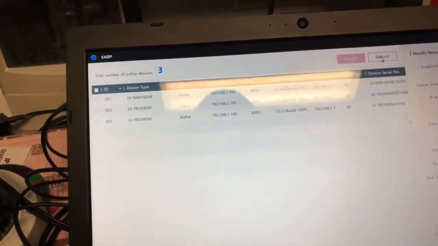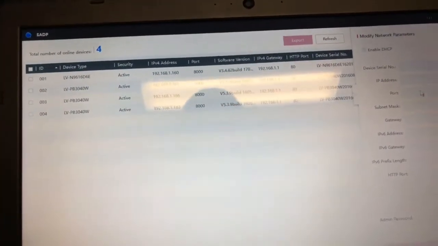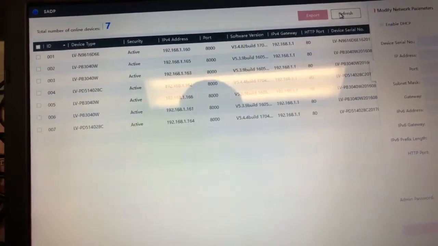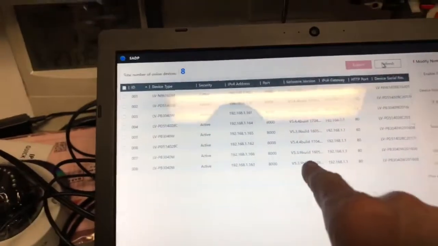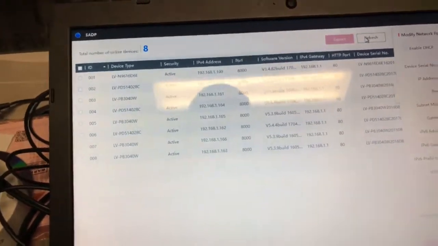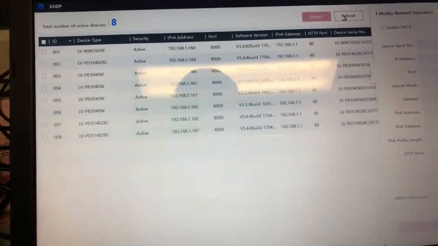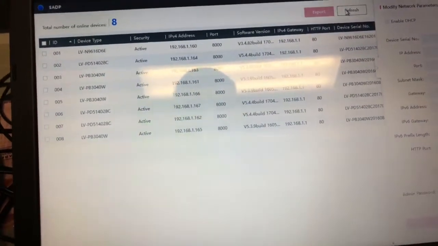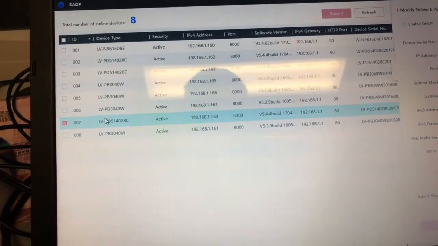Now, there is one way you want to set these. And if you're going to go across the network, I'm going to recommend this. Leave the cameras in DHCP. You can specify the IP in the camera, but it is always better, either with your domain controller or your router, to have the IP address set via MAC address. That way you do not have to worry about some other device popping up on your network and taking over the IP address of your camera. You will have conflicts like that, and that will remove the video. So right now, I got all eight cameras, and they're all coming up.